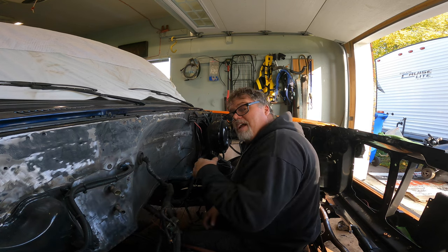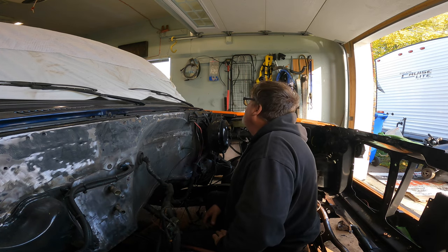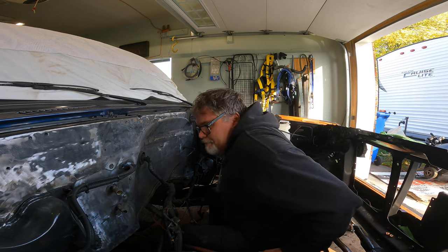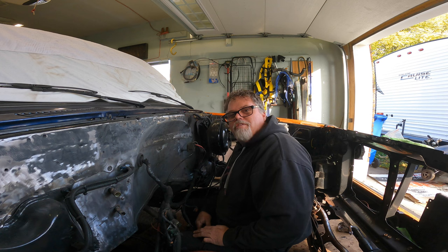Anyways, this is gonna be flat black now, just so you know. If anybody don't like that, it's just too bad. That's what she's gonna be. Here we go. You ever start something and then say to yourself, what was I thinking?